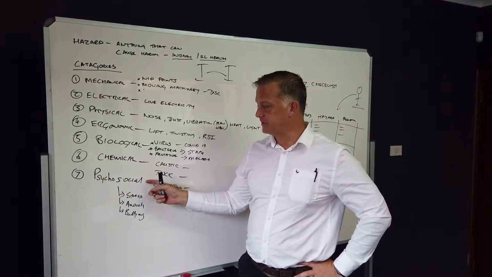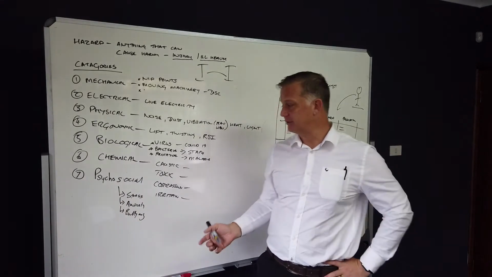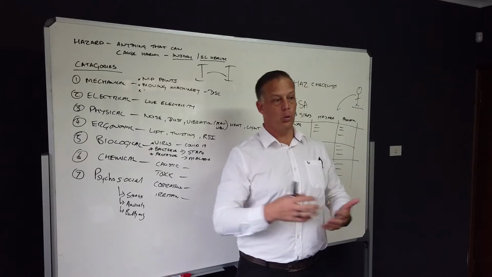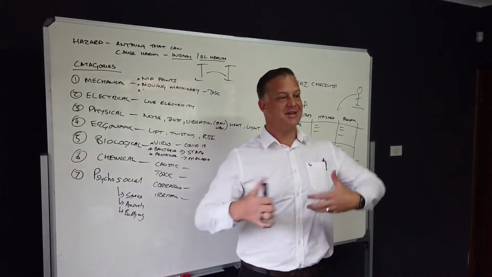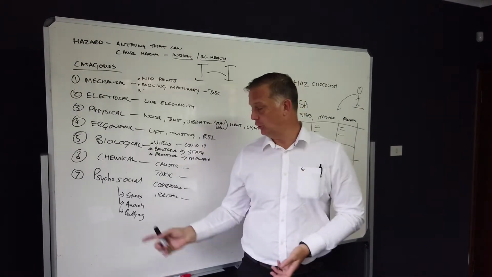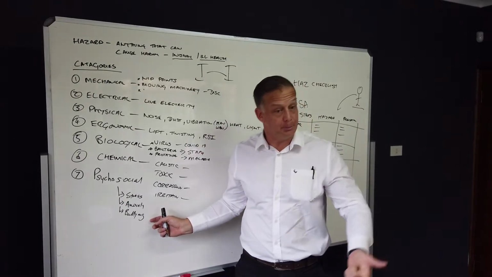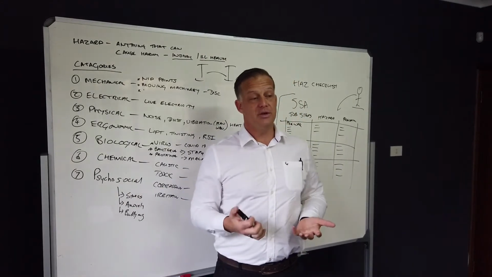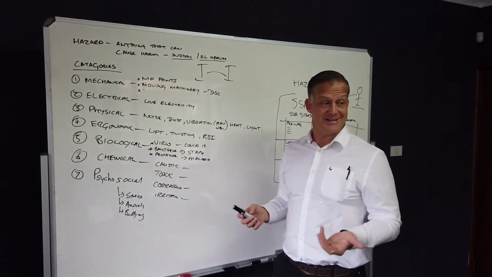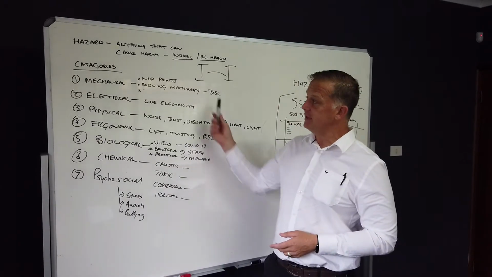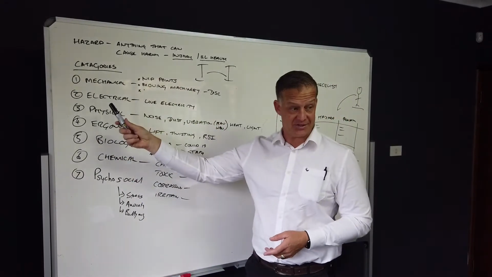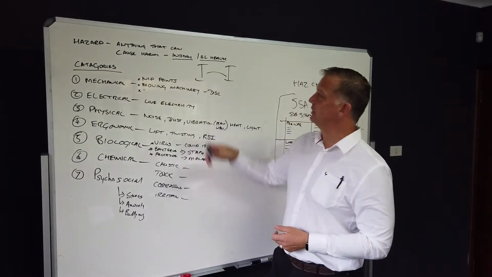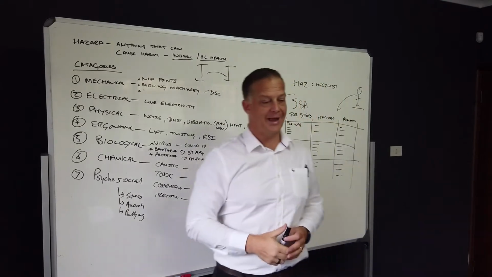And also, last but not least, we spoke about psychosocial hazards. So psychosocial hazards will be some of the stresses between human beings. So if I've got to work long hours and I can be fatigued, but let's say it's the anxiety or the depression, or let's say there's victimization and bullying in the workplace. Those are all psychosocial hazards. So whenever we do a risk assessment, we start off by identifying the hazards associated with the activity, and here's just a breakdown of some of the hazard categories. And again, a hazard is anything that can cause harm. We're looking at occupational health and safety, and that can cause injury and ill health.